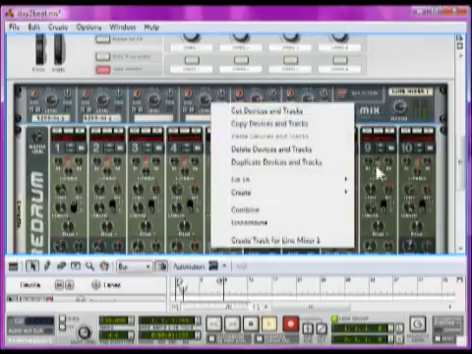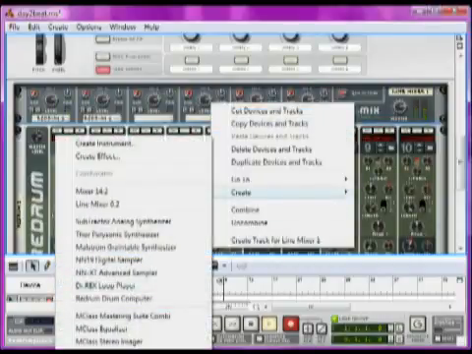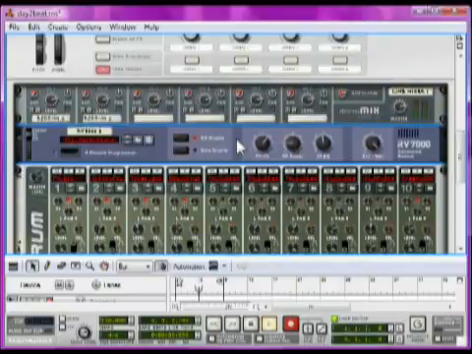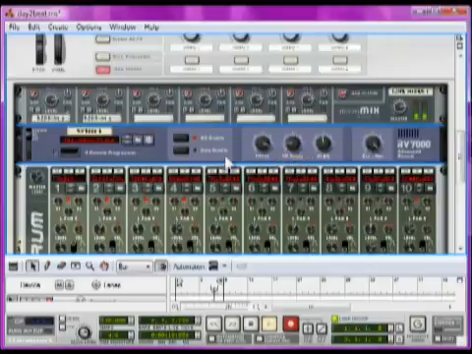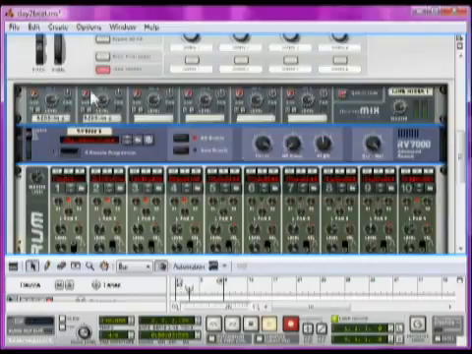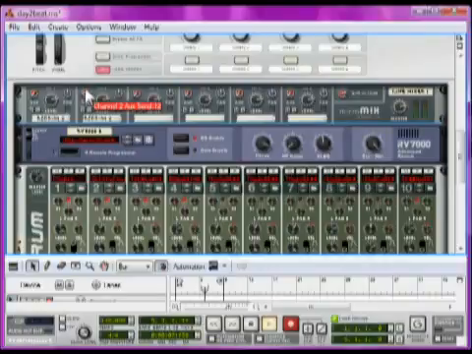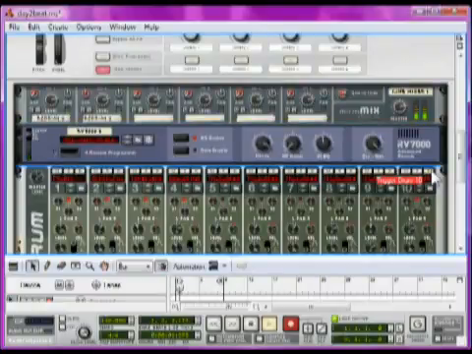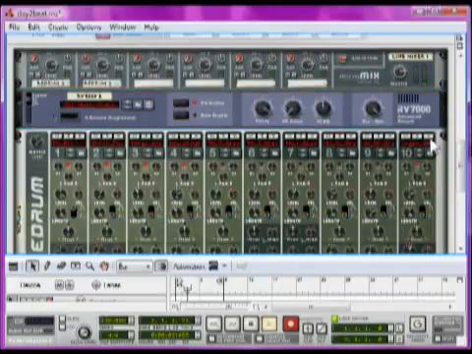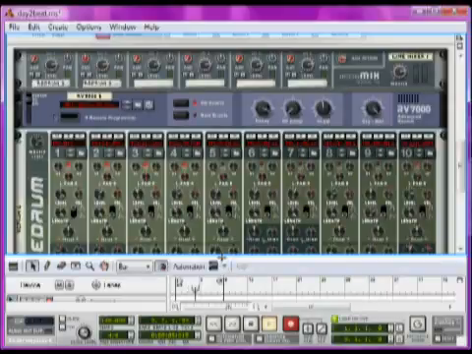So right click, create RV7000 Advanced Reverb. Now, I'm just going to turn the decay up to about 117, sounds nice, and turn the high frequency damp right down so it's not too piercing, the decay there. And then just turn the auxiliary knob up to about halfway, something like that. And now that'll be quite nice there on the end of the beat, so let's just put that in.